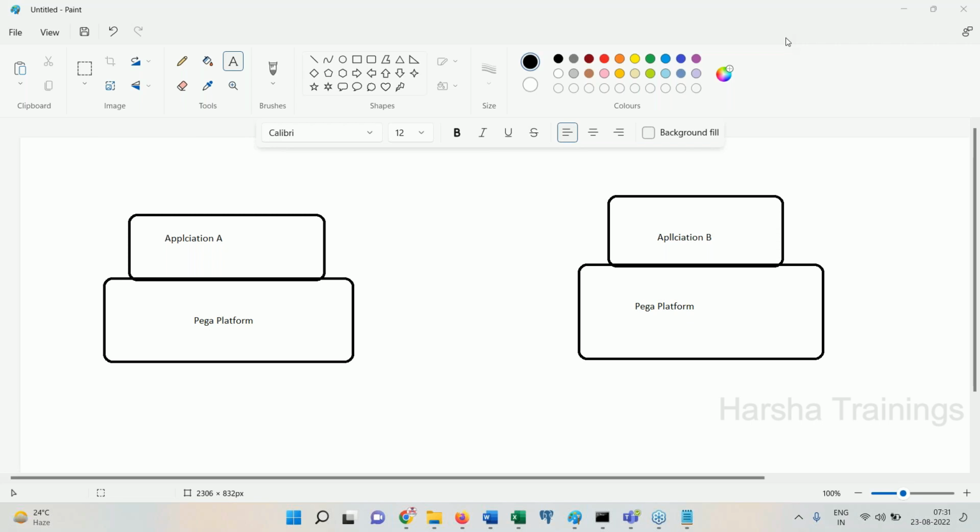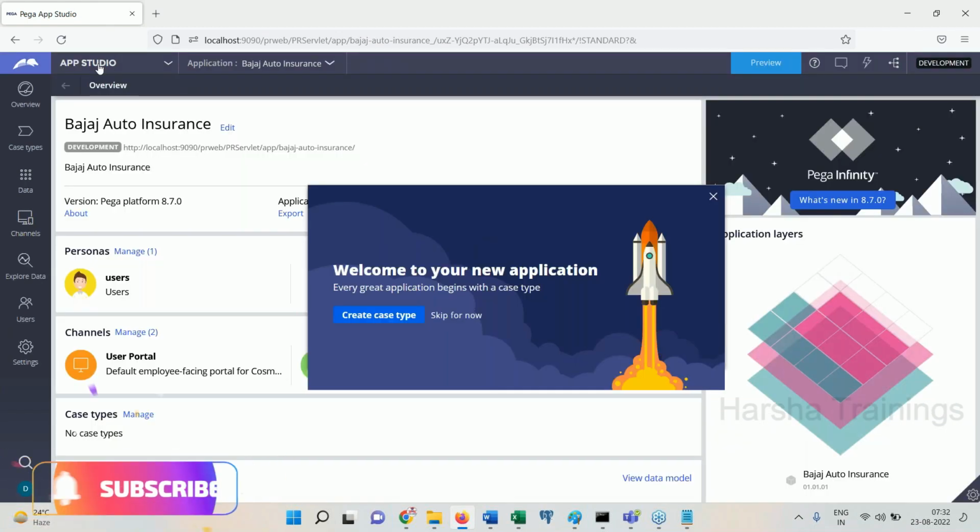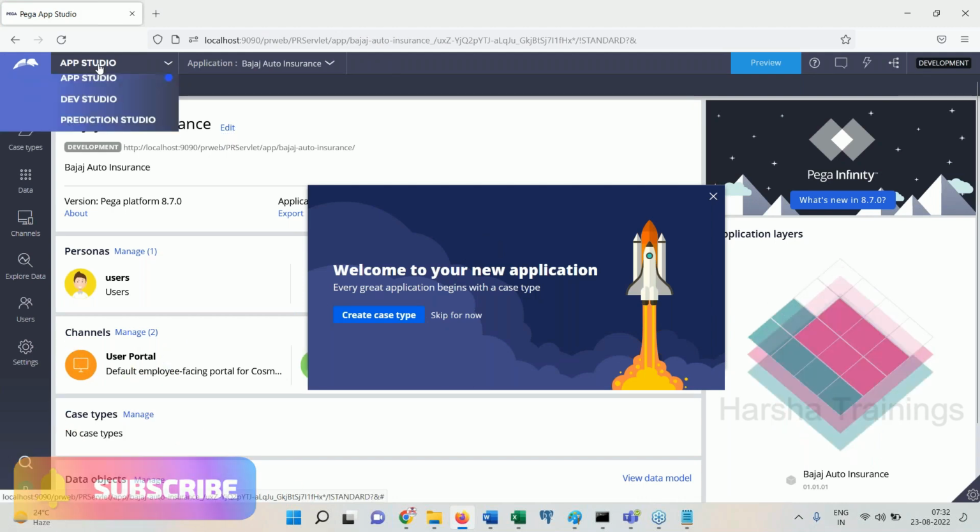We can go to application Option, we can change. You need to go where? Application B. You need to open the definition of application B. If you open the application B definition, what would you see? Maybe you see Pega Platform or Theme Cosmos. Here you might be seeing Pega rules or something, and some other number, like 8.1, something like this. There itself from the drop down we can select the application A. Yes.